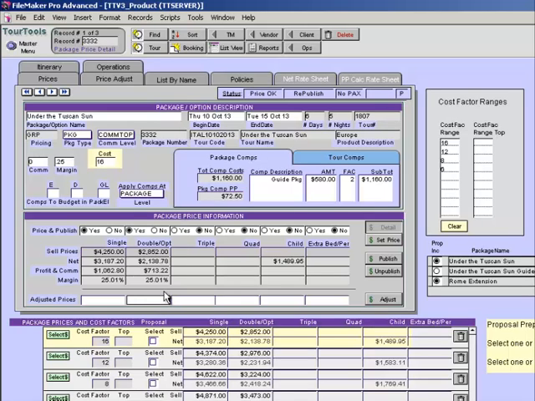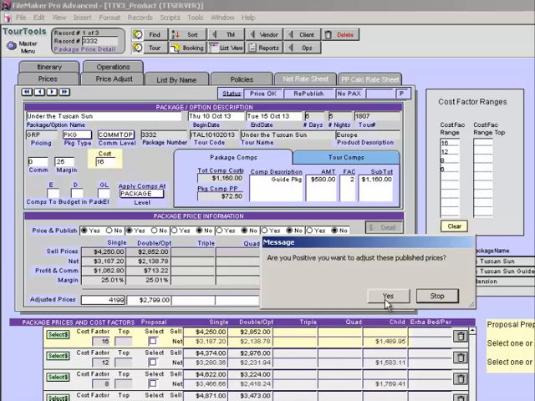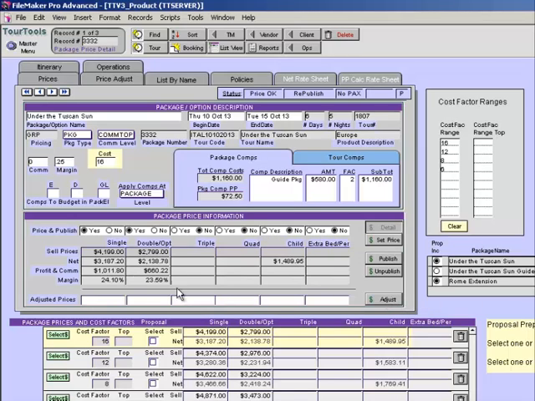I need to sell it for $27.99 and $41.99. I can load those prices, click the Adjust button, and it will then go ahead and do that. And by the same token, it will adjust the numbers here to tell me how that price change has affected my profit margin. It shows the profit margin both in dollar amounts and percentage amounts.